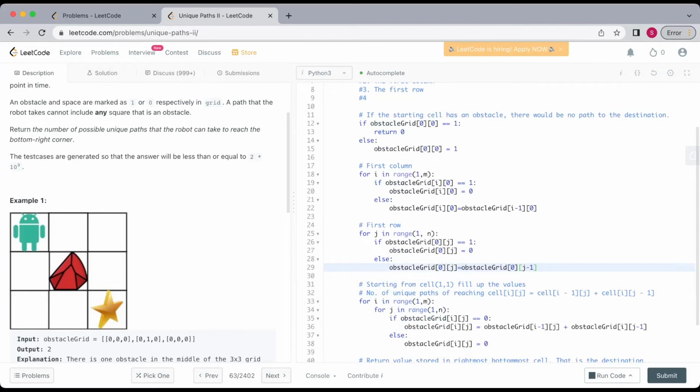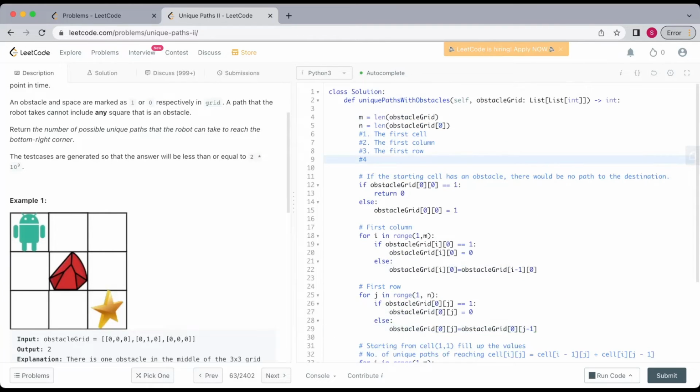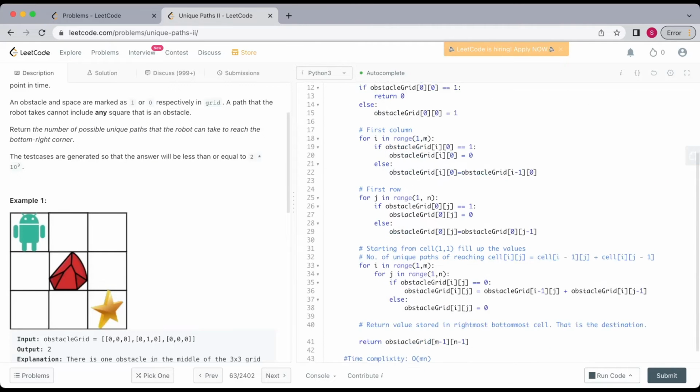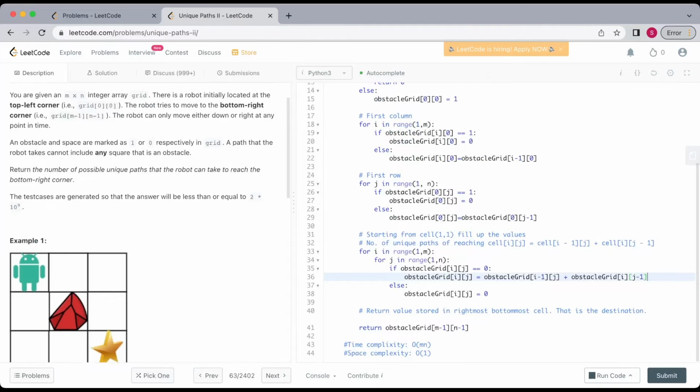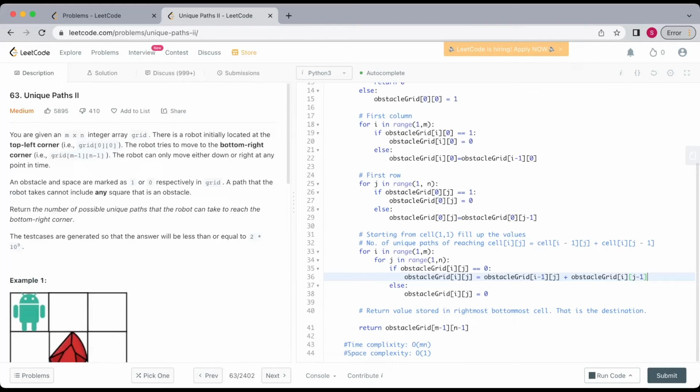And then the last one is the common case. So we will consider the cells except for the first 3 cases. So as we discussed before, in LeetCode number 62, Unique Paths, we have this basic pattern for the last case.